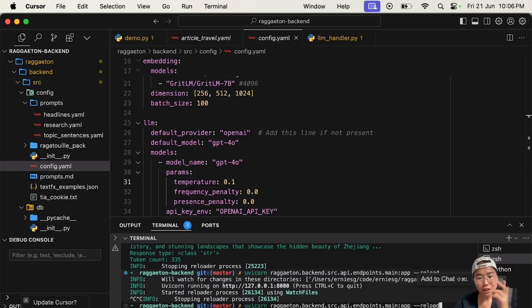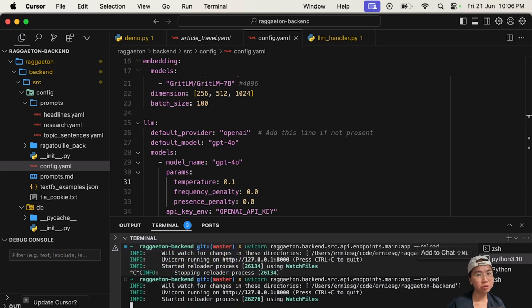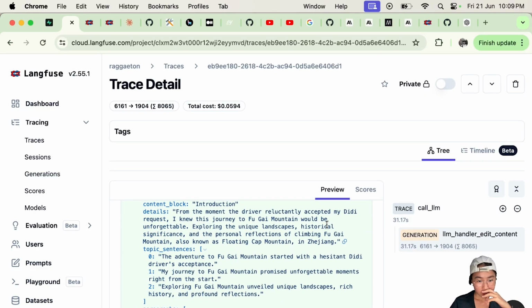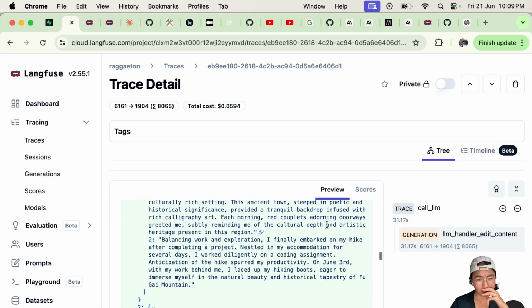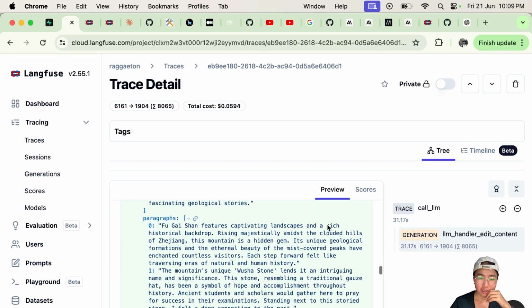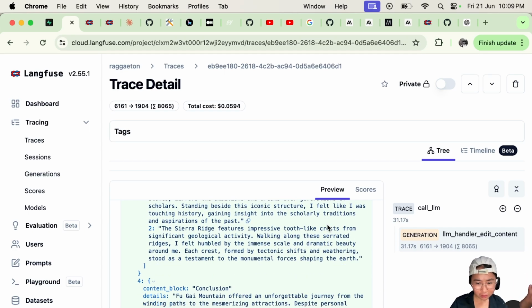That's interesting. Now let's try to run the same script, but on OpenAI's GPT-4o model, so we can really compare the output of these two models. So here's the edited content. Generally I've been having this issue with GPT-4o where it doesn't seem to be following my instructions. There are no edits being done from what I can see, in terms of giving me that square bracket that indicates that it's made some changes.